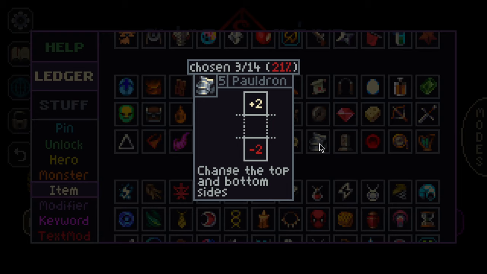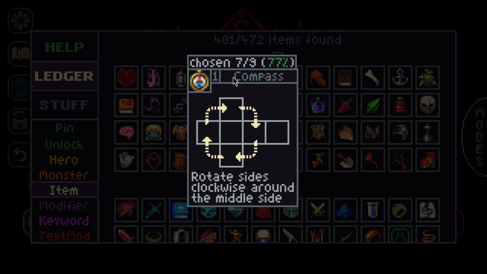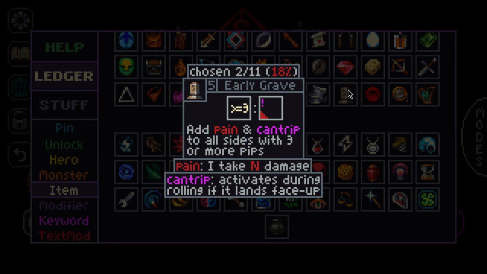I despise Pauldron. Every time I click it, I'm just so mad. Like, no character wants this. I think the only thing for Pauldron is you have to have Compass. Because then you can take a dead right side down to the bottom, and then you can put Pauldron on your left side. And that's probably the only thing that it can do.